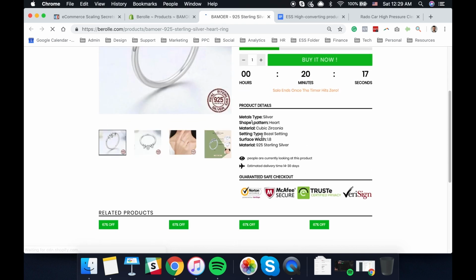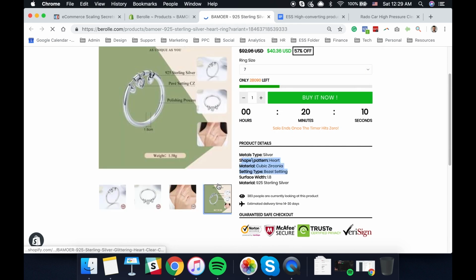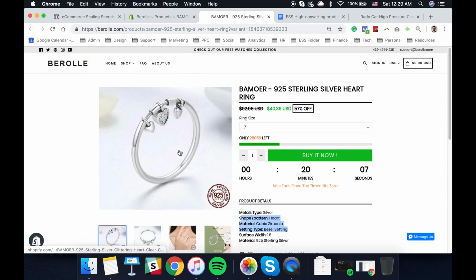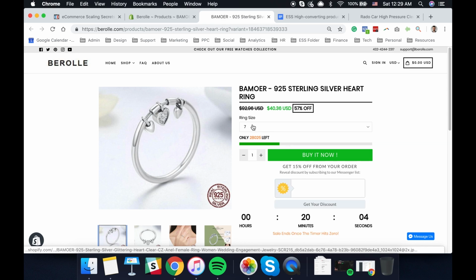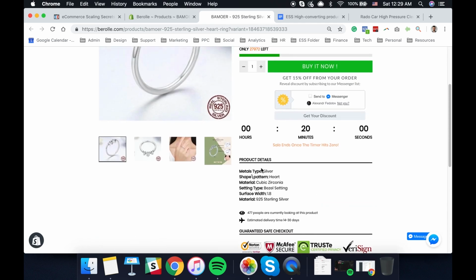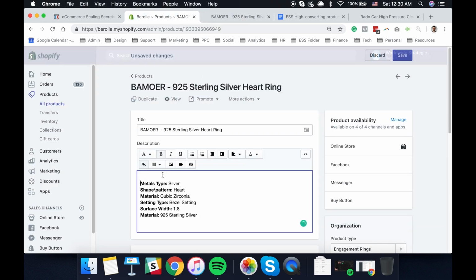At the moment, as you can see, it only has a description here. It's not very sophisticated, right? So what we can do here is basically include more of those points that we have just discussed. So let's do this right now.